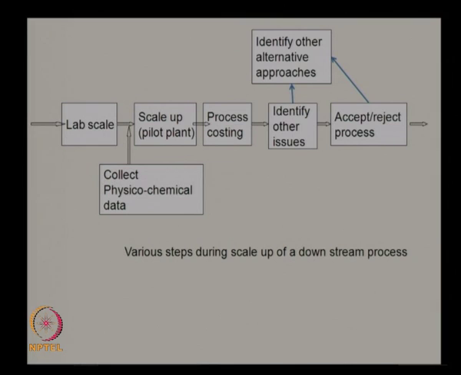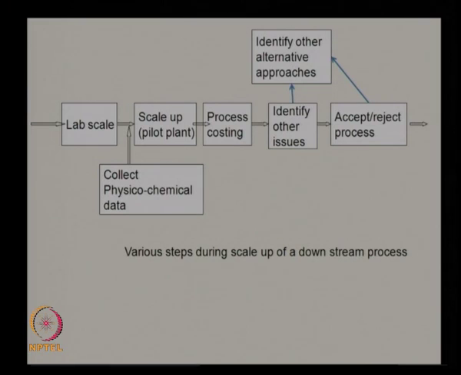So I talked about scale up. When we move from a lab scale, which is say about 100 milliliter scale, to a 1000 or 10,000 liter scale, that manufacturing stage, it does not happen in one go. You need to consider several aspects when you are doing a scale up. So this particular slide shows you what are the various steps involved in scale up.